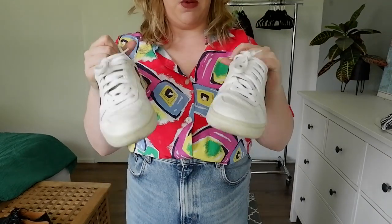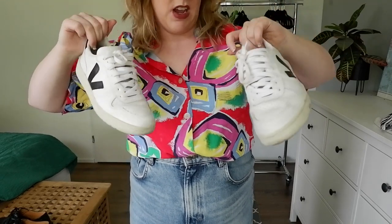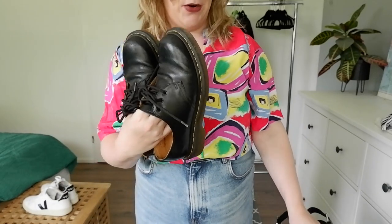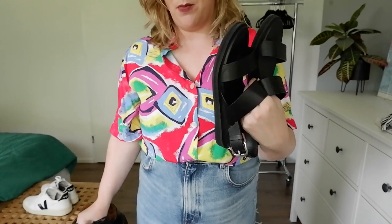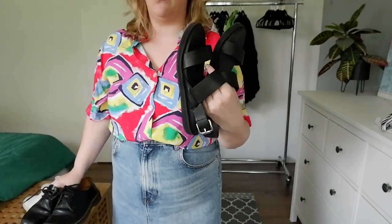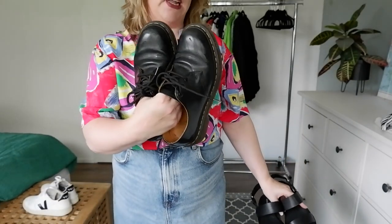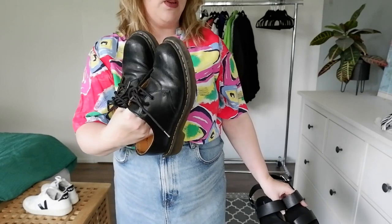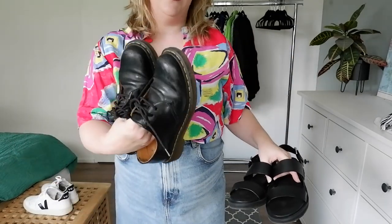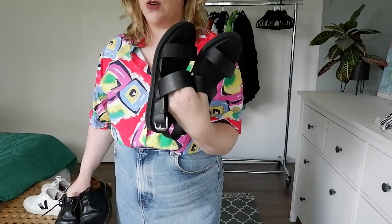That brings me to the conundrum of shoes. I know for sure I'm going to be bringing my Vejas — these are my favorite trainers when I need to walk around a city a lot. But I need to decide: am I going to go closed toe with a pair of Dr. Martens, or am I going to go sandals for my second pair? I tend to bring two pairs of shoes if I'm away for a week so I can alternate. I'm thinking sandals because it is that kind of weather where you can wear jeans with sandals and a sweater. But depending on how cold it gets I may have to swap them out for the Dr. Martens, which I'd probably wear while traveling because they're so heavy. These sandals are from & Other Stories and they're very comfy.